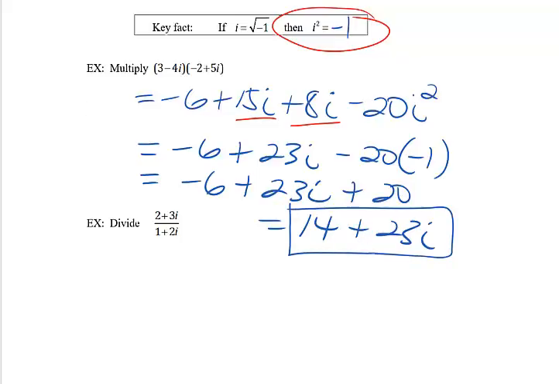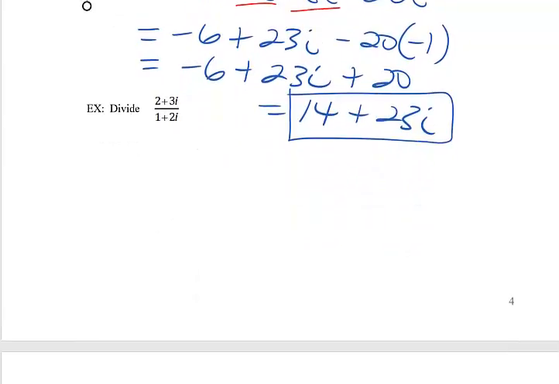Finally, let's move on to the division, and this is perhaps the trickiest situation here. In this problem, I'm dividing 2 plus 3i by 1 plus 2i. What am I supposed to do here? Well, I'm supposed to work this out in some way so that the final answer looks like this, a plus bi. Notice there's no i anywhere in a denominator in these answers. So what I'm going to try to do is take a step that will rid me of this i down here in the denominator. It turns out there's a trick involved.